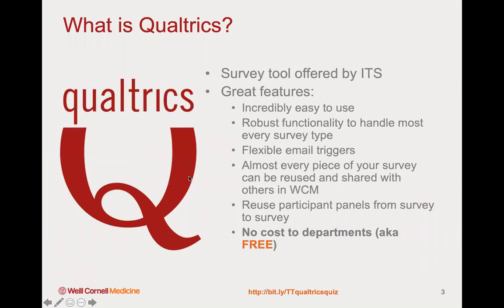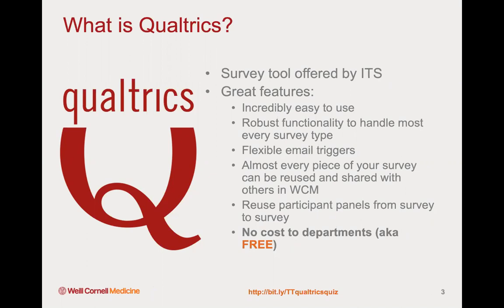So before we get into the scoring function, I'm assuming a lot of people on here have used Qualtrics, but if you have not, basically it's our official survey tool that's offered and supported by ITS. There's a ton of great features about Qualtrics. Because we have an enterprise license, we get a lot of features that wouldn't normally be available in tools that I've seen a lot of people use, like SurveyMonkey and things like that. It's pretty easy to use.